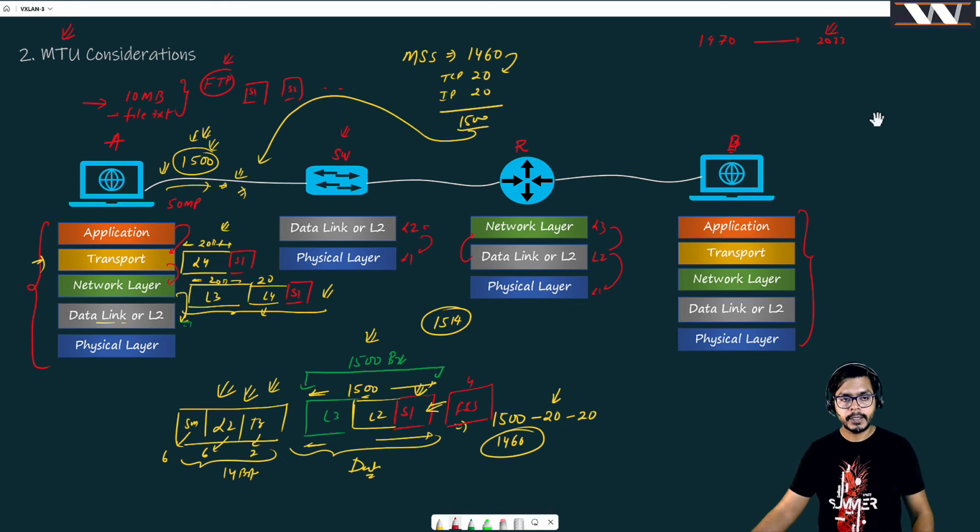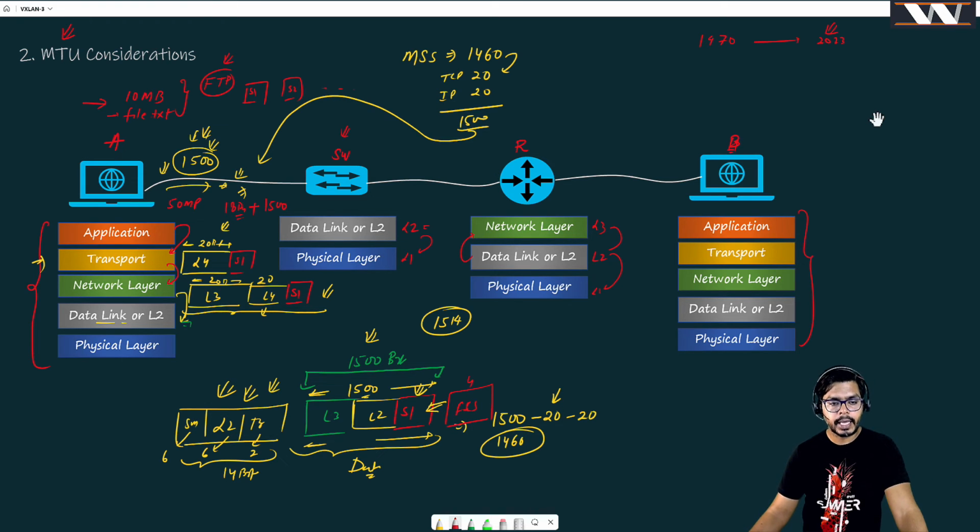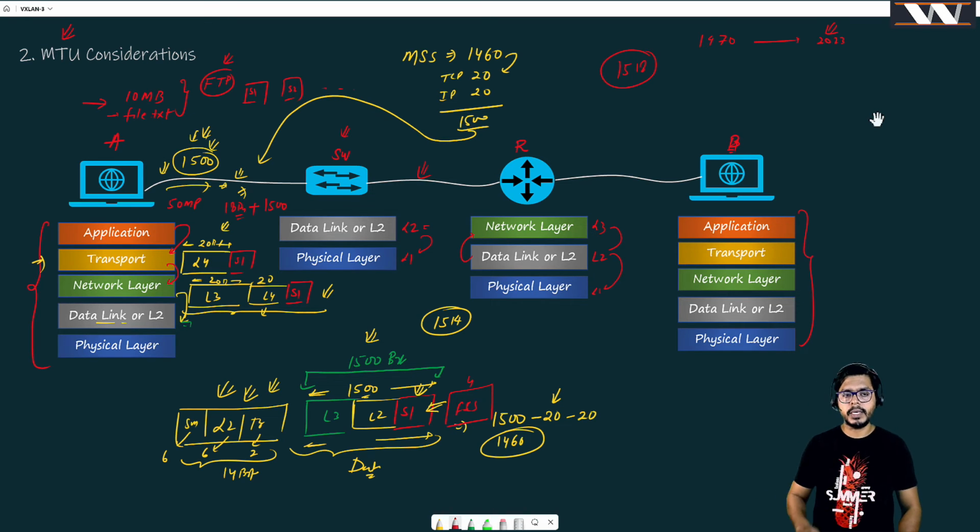It means that the actual data which can flow on this is 1500 bytes of MTU plus 18 bytes of trailer and header information, 14 plus 4. So this is the normal size, 1518. If it is going over this Ethernet interface, that is perfectly fine, no doubt about it.